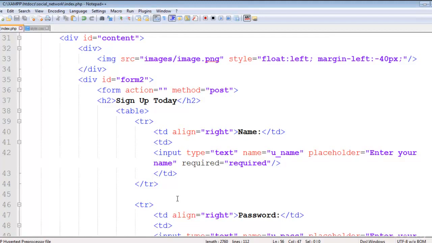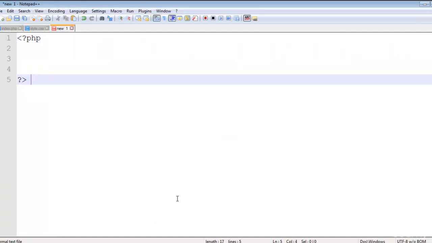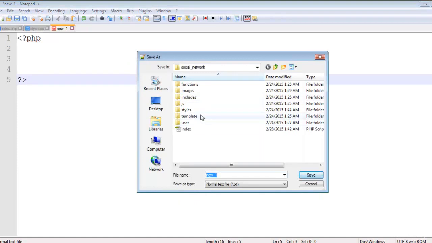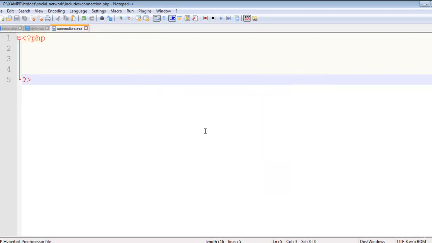So first of all, using Control N, create a new page, just insert a PHP block, and after that Control S to save, and we will save this inside the includes folder, and this will be database.php, or you can say connection.php. So this will be a file connection.php for establishing the connection.